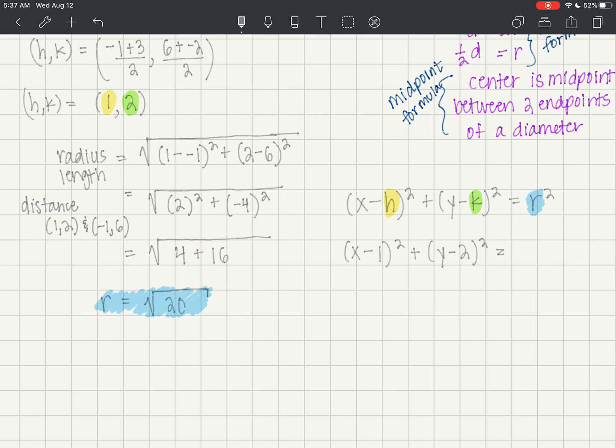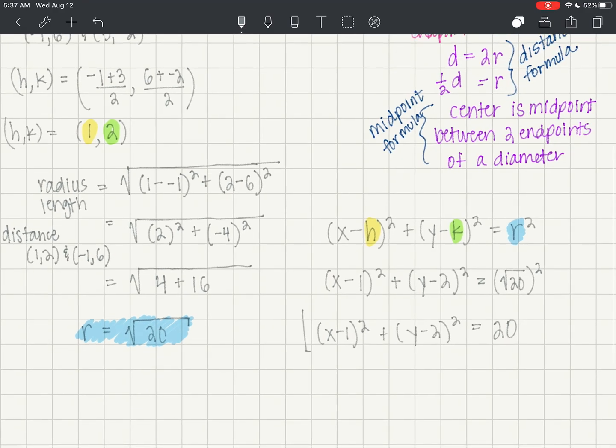So we're going to plug in that 1, the 2, and then I've got the square root of 20. I'm not going to take anything for granted in my brain. I'm going to write it down. The square root of 20 squared is 20. I may end up getting the hang of this, feel very comfortable with doing some of that arithmetic in my head, but for this video, I'm not going to risk it.